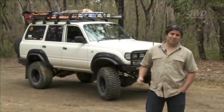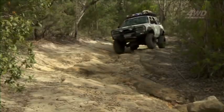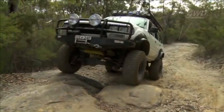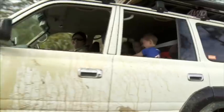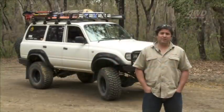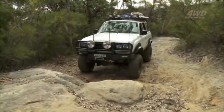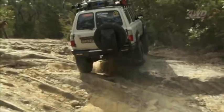Good day, I'm Matt, this is my 80 Series Cruiser. I picked up the truck about six months ago — most of the mods were already done on it. It had all the right gear and the same brands I wanted, so I went for it and saved myself at least ten grand. The number one factor for me was that it was twin locked. The performance it gives you off road is just outstanding — I really enjoy having the lockers.